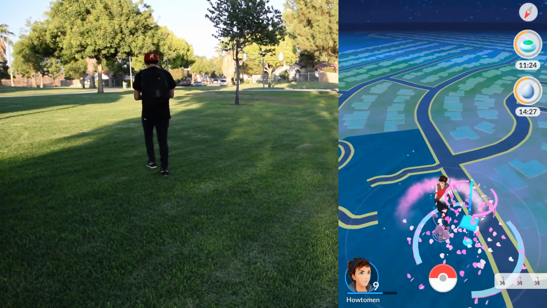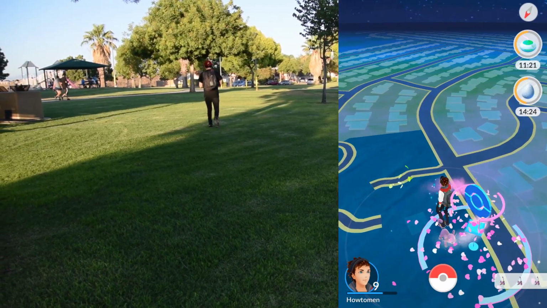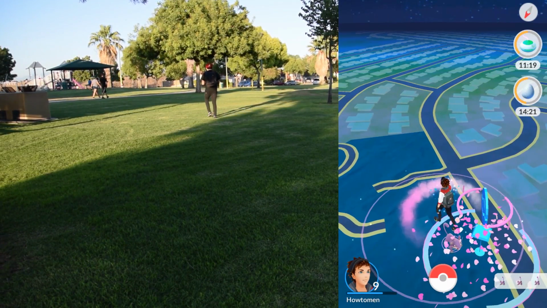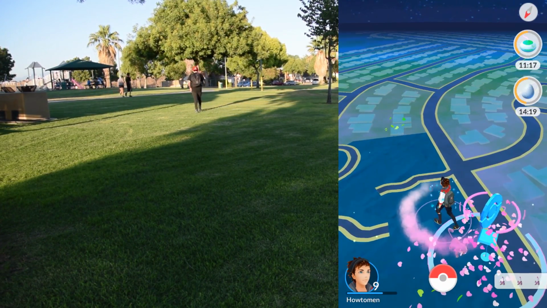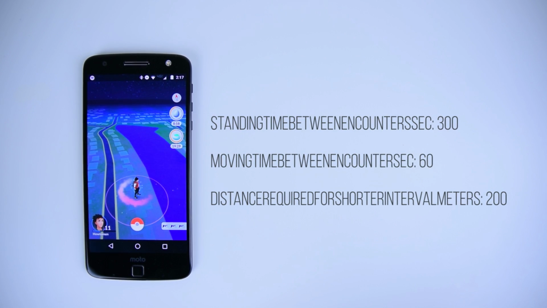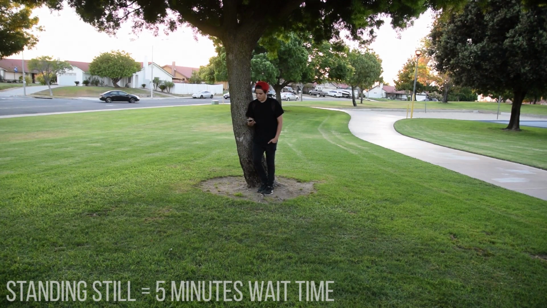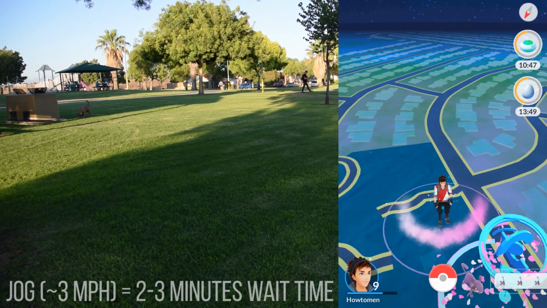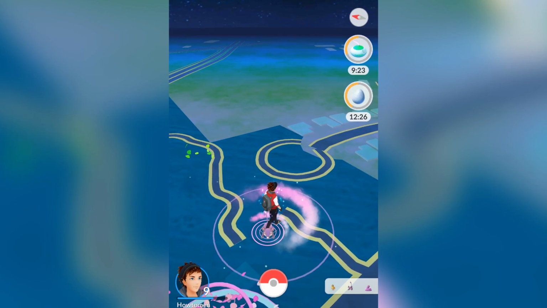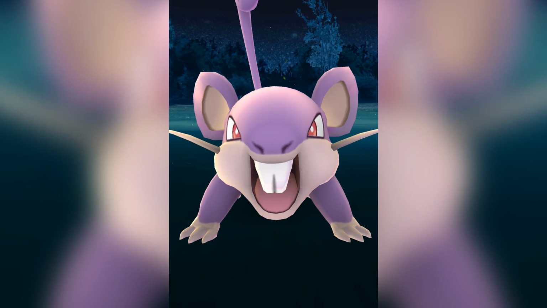Since I did mention incense, this brings me to my next topic, movement affecting the number of Pokemon that spawn when using the incense consumable. According to the game's data files, a few strings let us know that Pokemon will spawn faster when speed walking or jogging. It takes around 5 minutes for Pokemon to spawn while standing still, but if you jog at a rate of 3 miles an hour, Pokemon will spawn every 2 to 3 minutes. So not only will you get more Pokemon, but you'll also get more exercise.